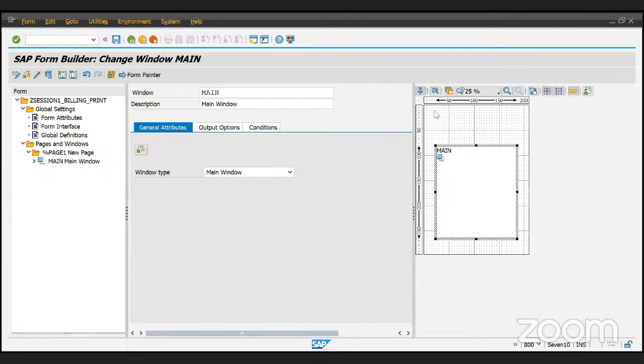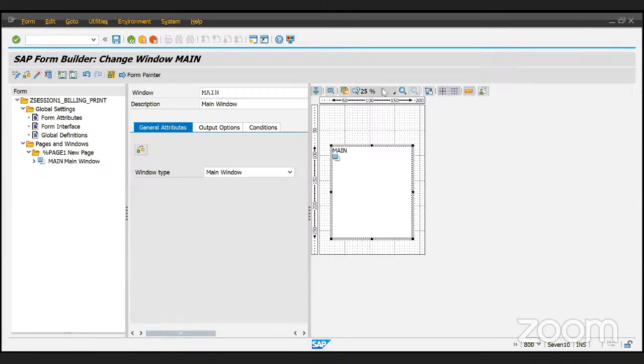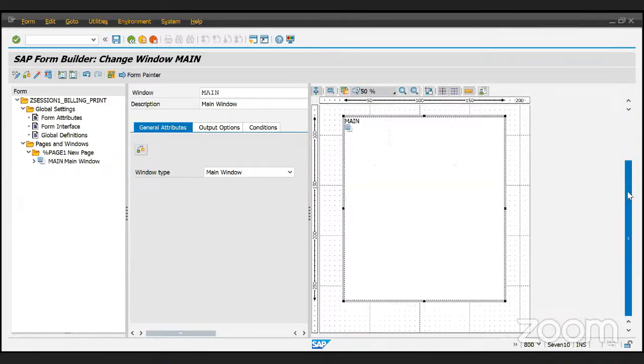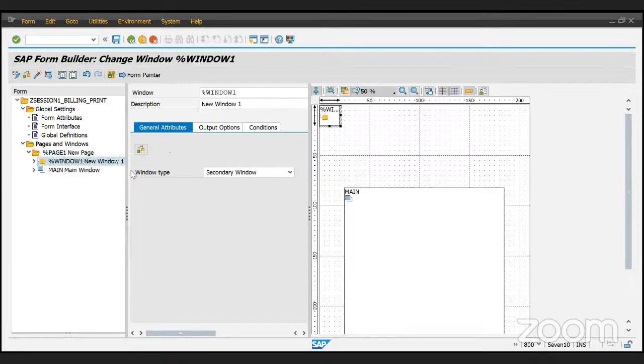So now let's design our windows. See here, this is my page. Now I want to design my page based on the information which we have. If I just make it 50%, it looks better and I can design. So what you have to do first is right click here and then click on create and then windows. We'll see all those things: create the graphics, address windows, pages, templates, tables, everything one by one. First, let's create the page. See, we are getting the option to create the page also. But first we'll create a window. As soon as you click create window, see one pop-up came over here, right? So there is one window that gets created.